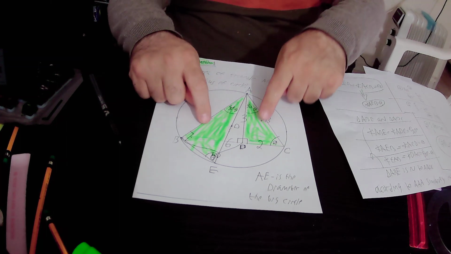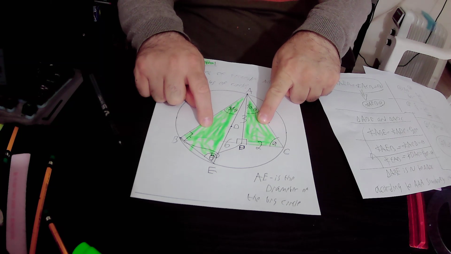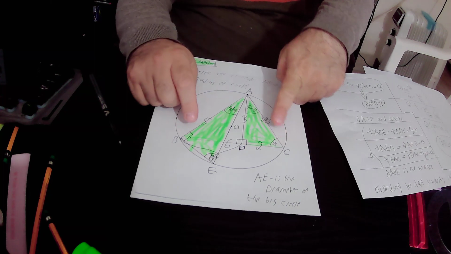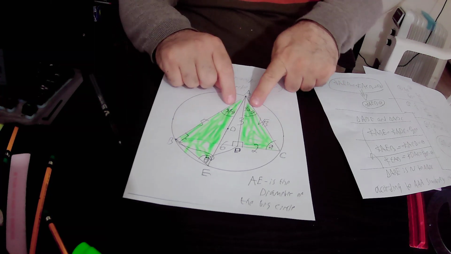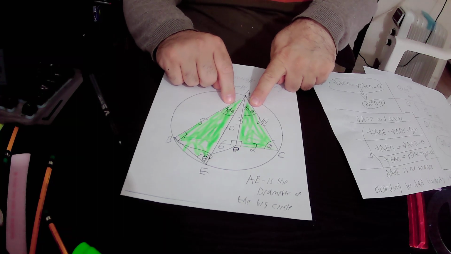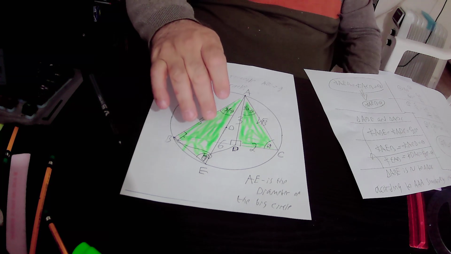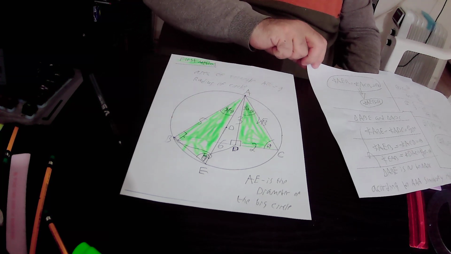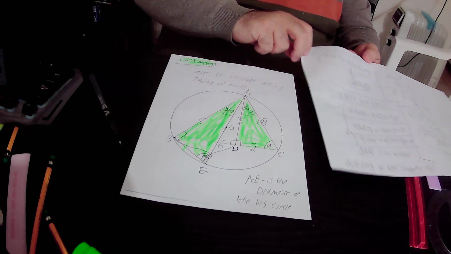Then we prove that those two green triangles are similar to each other. Why are they similar to each other? First of all, those two angles are both equal to theta, therefore they are equal to each other. Those two angles are both equal to 90 degrees, therefore they are equal to each other. And those two angles are both equal to 90 degrees minus theta, therefore they are equal to each other. So we prove that all the angles of triangle ABE are equal to all the angles of triangle ADC. Therefore triangle ABE is similar to triangle ADC according to the angle similarity rule.